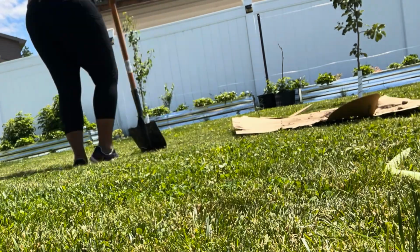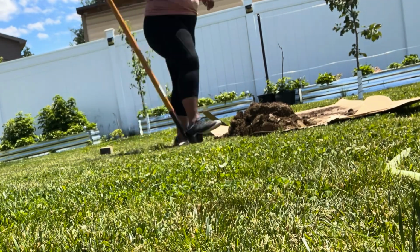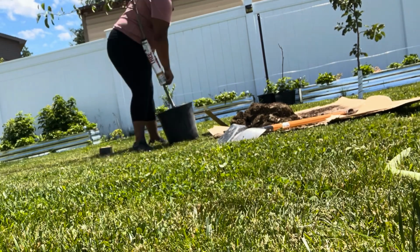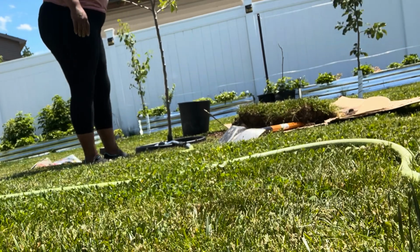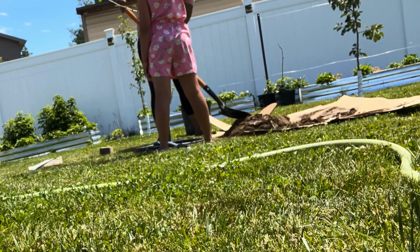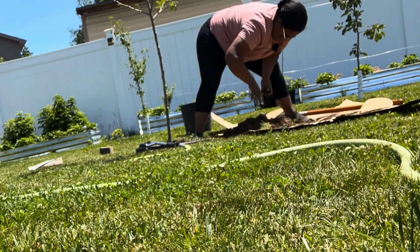So I went ahead and got the first one in, and then I dug a new hole for the second tree that we were adding in. Sorry for the crooked camera. I put the camera underneath the trampoline so that it could have a little bit of shade while we were doing this. We got the second tree in with its new watering ring, and then we just kept going.